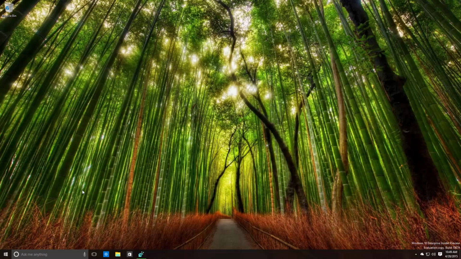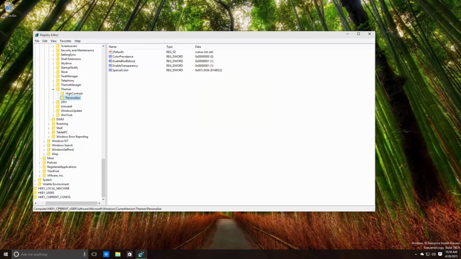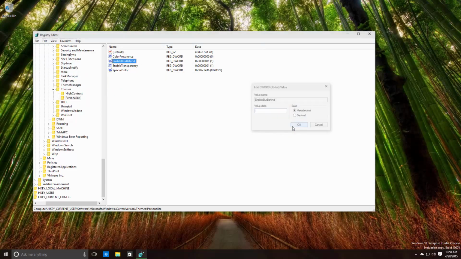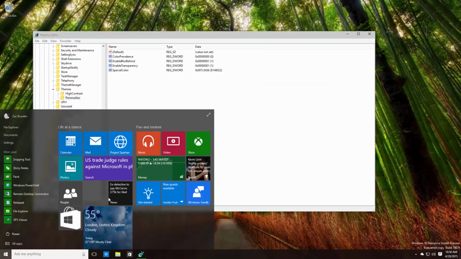The new Aero-like transparency blur effect is apparent in this build as well, although I can't seem to find a UI switch to enable or disable it. It wasn't enabled by default for me, however apparently it has been enabled by default for some others. So if it's not enabled for you and you want to try it out, just navigate to HKEY_CURRENT_USER, Software, Microsoft, Windows, CurrentVersion, Themes, Personalize, EnableBlurBehind. It should already be there, and just set its value to 1. Once you do that, restart your computer, and as you'll see here, you now have the Aero-like blur effect behind the start menu and on the taskbar.